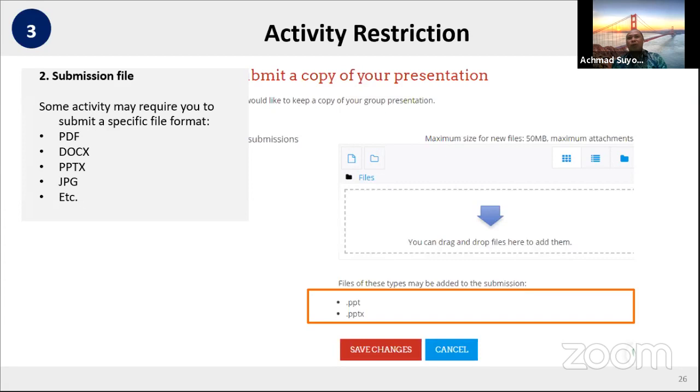Okay, when you submit documents, usually the most common format will be PDF, can be Microsoft Word document. When it is about your presentation, then it must be in PowerPoint slide files. As you can see on the screen, there's an example of the file format restriction. At the bottom of the screen, above the Save Changes button, you will see files of these types may be added to the submission. PPT, PPTX, not PDF, not Microsoft Word. So you should be aware of this so that you do not confuse yourself from trying to upload a document, but it keeps being rejected.